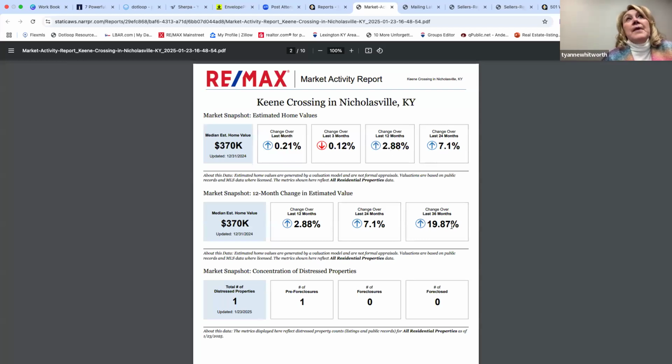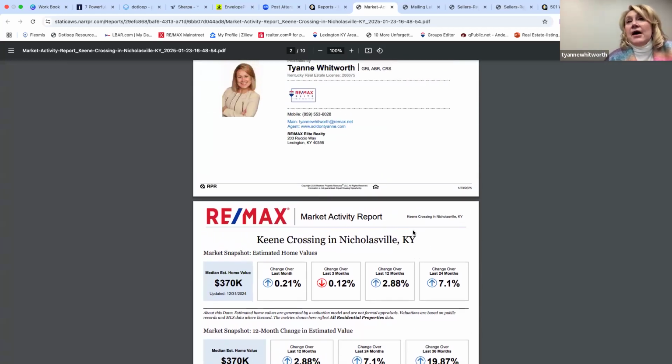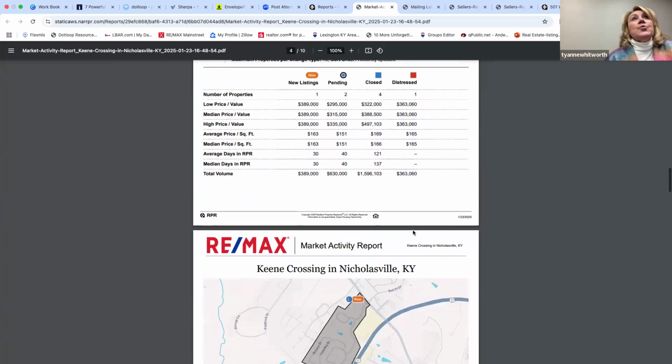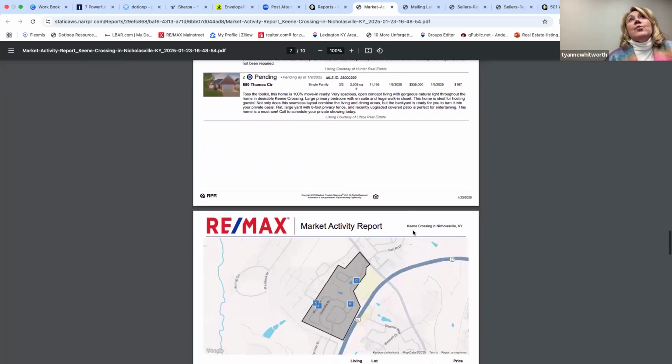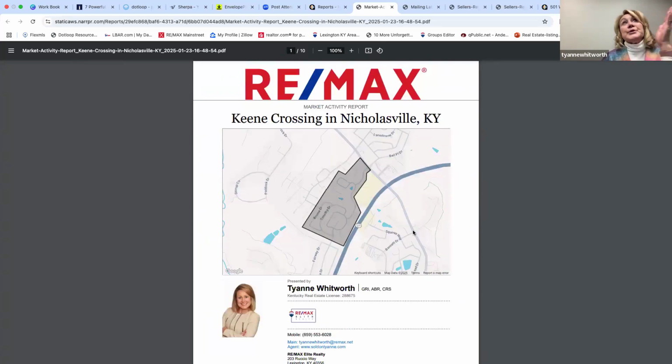Over the last 24 months, change in value has been 19, almost 20%. And try to get their attention about, would you like to see the value of your home? You could even do a postcard that lists some of the ones that have sold or any of the ones that are pending, or do it all on a postcard. But I actually did a letter and sent this out with those stats and with what it sold and what was pending, mailed it out to the whole neighborhood.